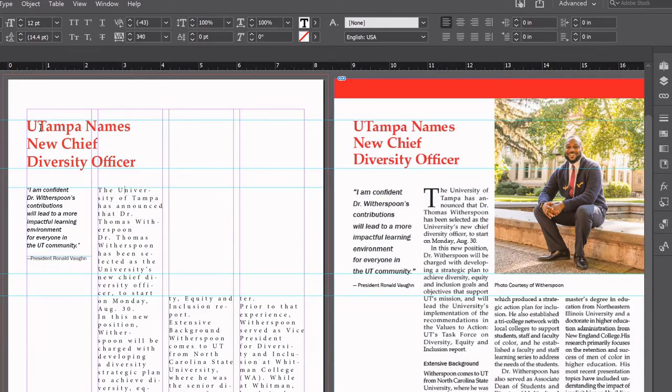Well, take a look at your headline and the word UTampa. There's a space between the T and the A that's larger than the spaces between other letters. So when type is large, optical illusions appear between letters. So place your cursor between the T and the A, and then go to the kerning icon and click the down arrow to tighten the space between those two letters. Professionals usually like to create nice tight kerning between letters of a headline, so we're going to come back and do that a little later and use a shortcut.